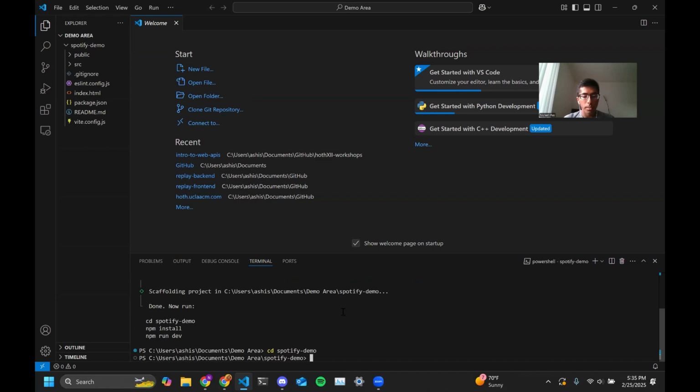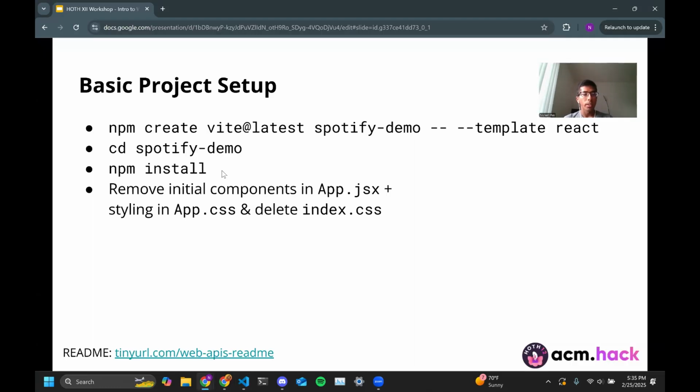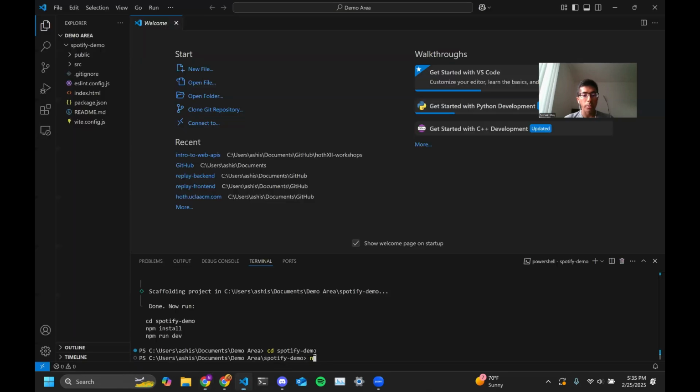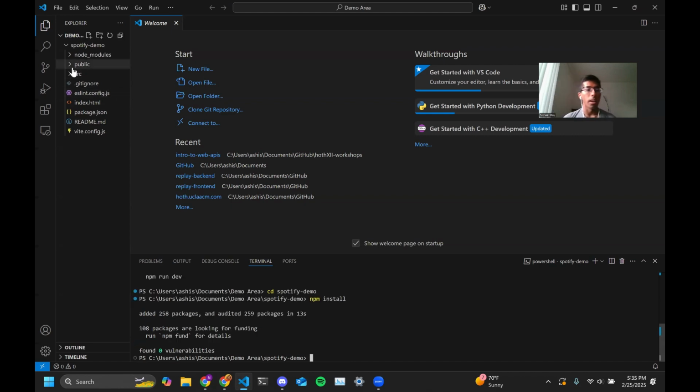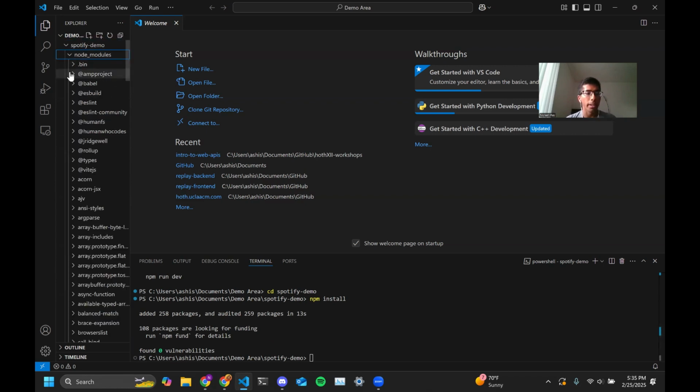So yeah, let's go into our project. Okay. And then we can run npm install. If you're familiar with npm, this basically just installs the necessary packages that we need to get our project up and running from the node package library. This may take a few seconds since the basic packages are pretty hefty, but they're now contained inside this node modules folder.